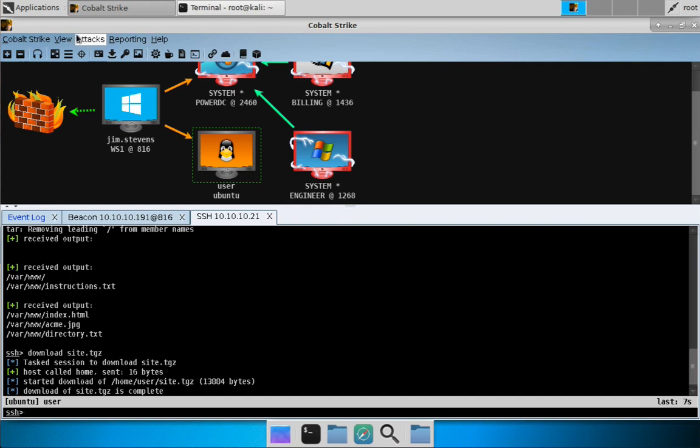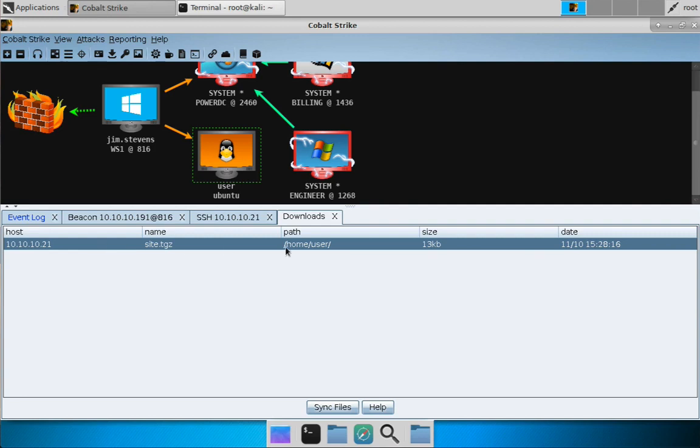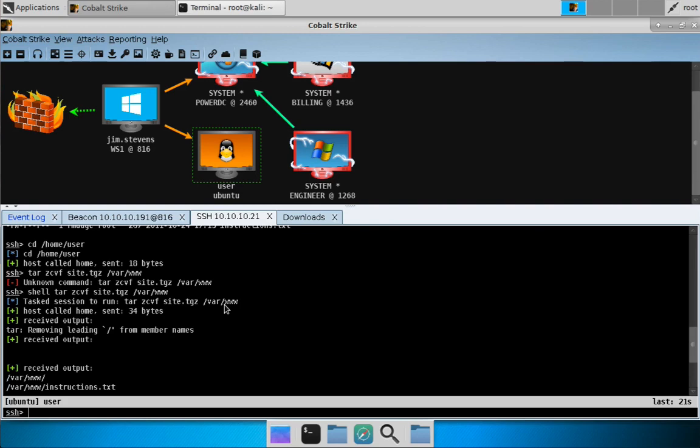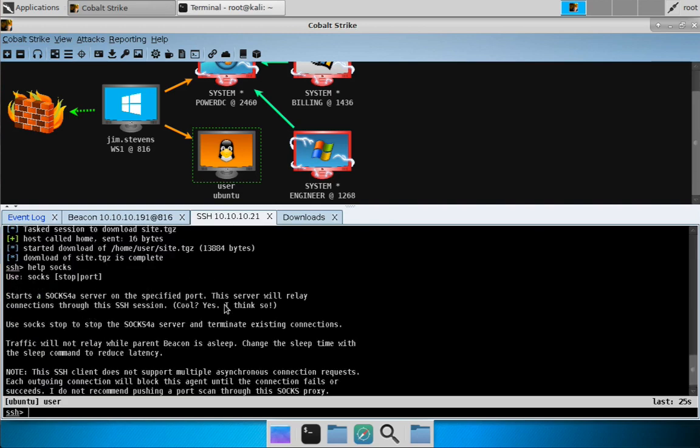Now let's go to View, Downloads, and there's our exfiltrated website. So that's how you exfiltrate files from a Unix target via SSH sessions. We do have SOCKS pivoting via SSH sessions. It's no different than what I showed you in this lecture already.